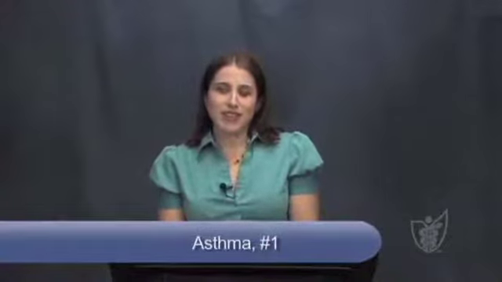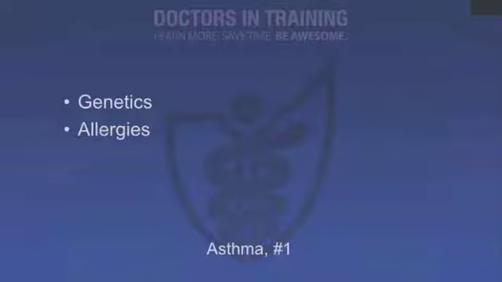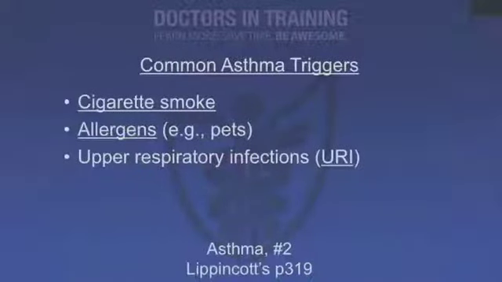Asthma is a very common medical problem. You're going to run across it a lot in practice. There's a definite genetic component to asthma. You'll see it running in families, and there's also an allergic component as well. When we talk about treatment of asthma, the first thing you'll tell your patients is avoid the triggers of their asthma. Common triggers would be smoke. So, your patient who has asthma should not smoke and shouldn't be around someone that smokes. They may be allergic to certain types of pets, that sort of thing.